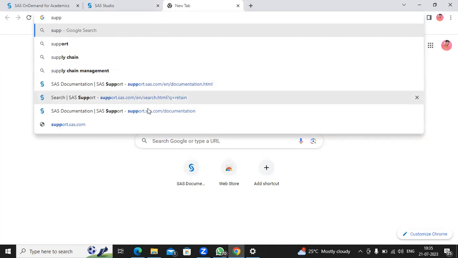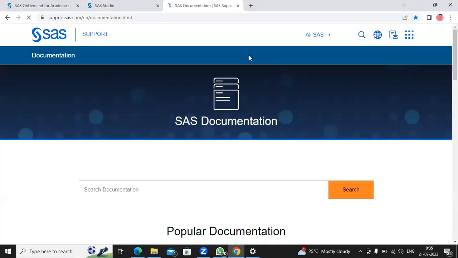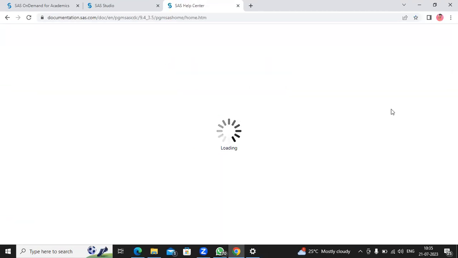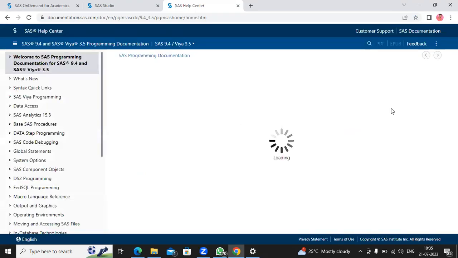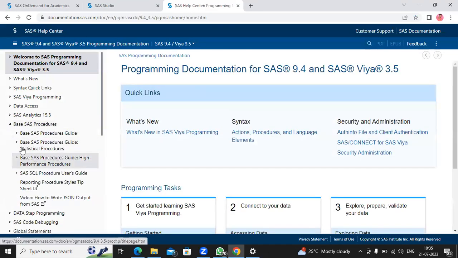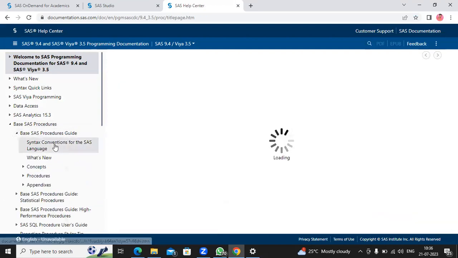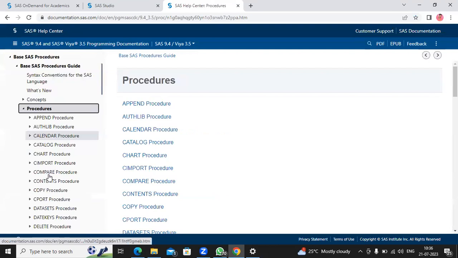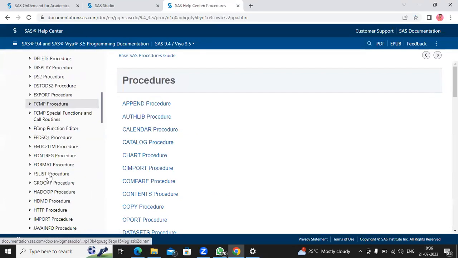All right. So you have base SAS procedures. With base SAS procs, you have procedures here. So let's check the procedure of sorting.